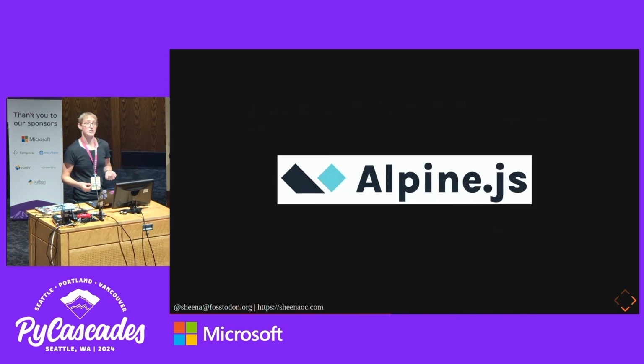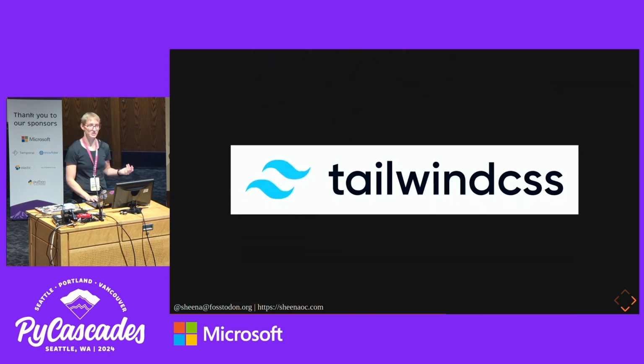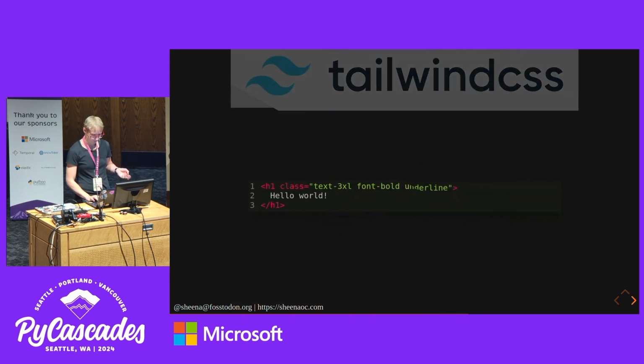Then the next thing is AlpineJS. For those of you who use HTMX, could you put your hands up again? All right. And keep your hand up if you use AlpineJS also. Okay, cool. So it's a match made in heaven, really, because AlpineJS is also a tiny little JavaScript library, and it also adds superpowers to your HTML by allowing you to manage state in your HTML. So you can do things like declare variables that are available within certain scopes and change those variables' values and make the front end just respond to those values. So it's pretty powerful. Then the last thing that I'm using here is Tailwind, because beautiful is better than ugly.